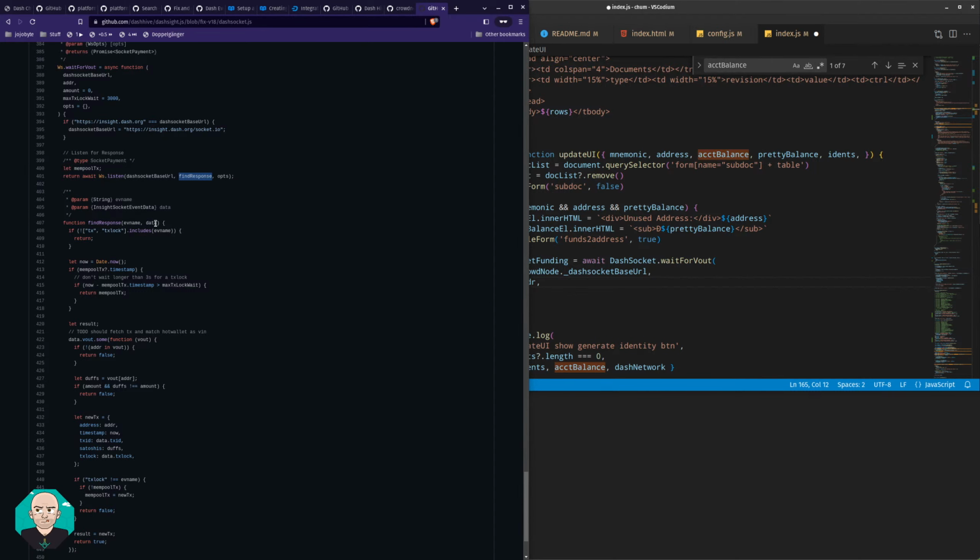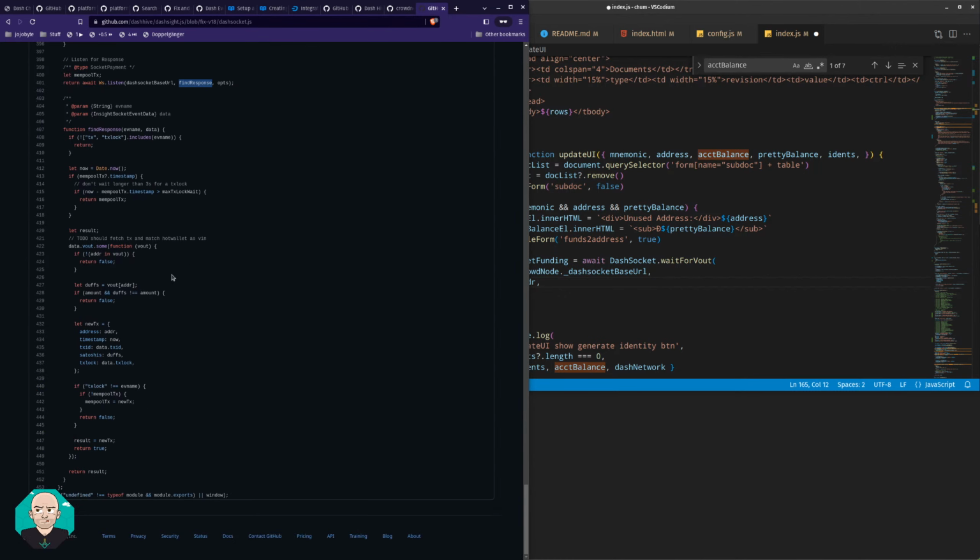So if event name does not include TX or TX lock, I think that's what it's saying. So we break out mempool TX timestamp breakout. To should fetch TX match hot wallet as Ven.